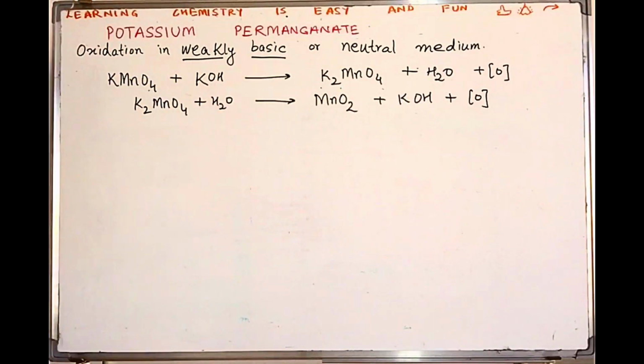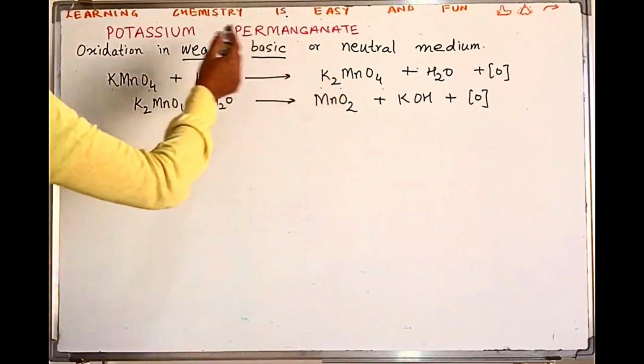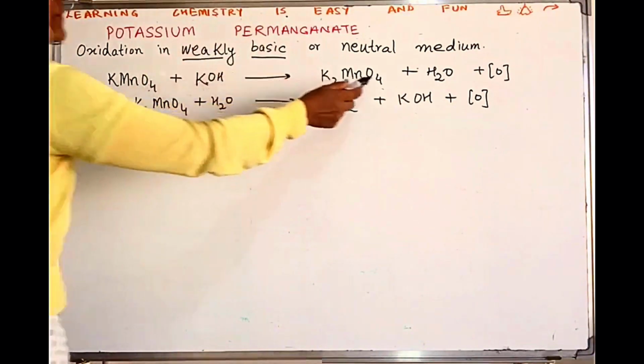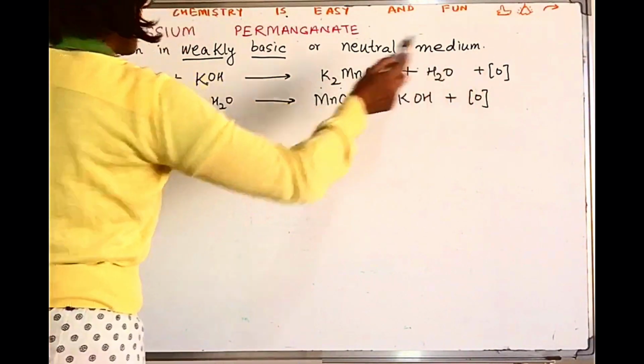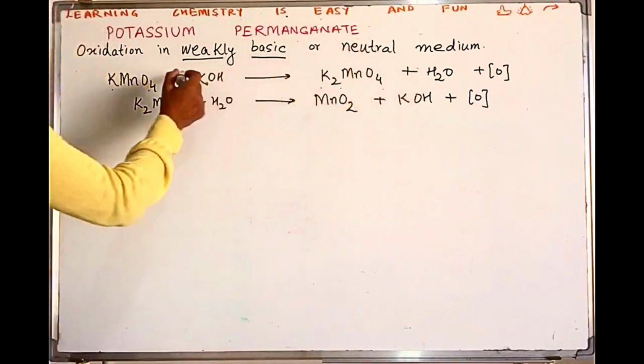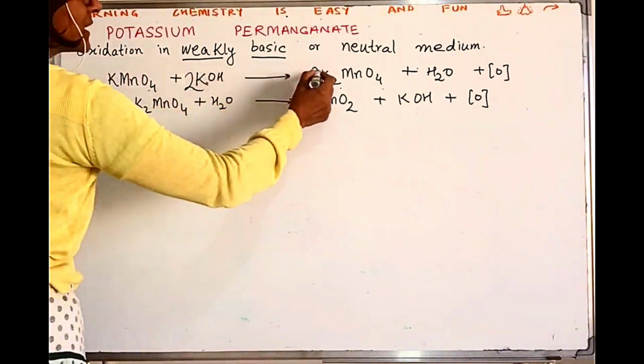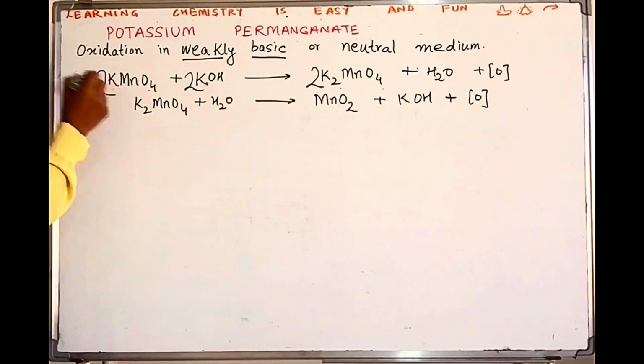Before we go on to write the second equation of the substance it is oxidizing, we need to club them. Because K2MnO4 is being generated in one and used up in the other, we need to balance the equations. 2 potassium, 2 potassium, 1 manganese, 4 plus 1, 5 oxygen, 5 plus 1, 6 oxygen, right? So we need to balance the oxygen and the hydrogen as well. I've got 2 plus 1, 3 potassium now. So let us put 2 over here, which makes me put a 2 over here as well.